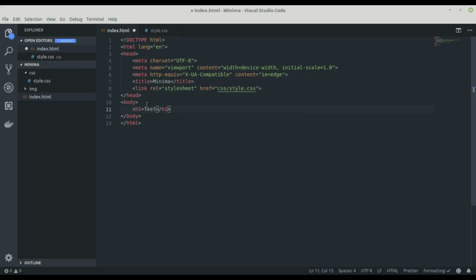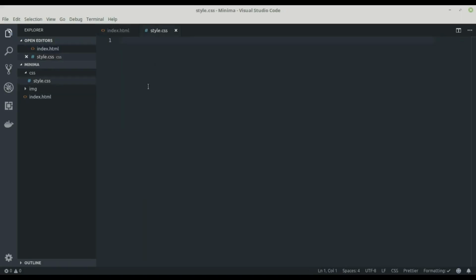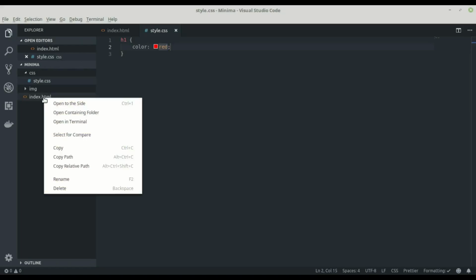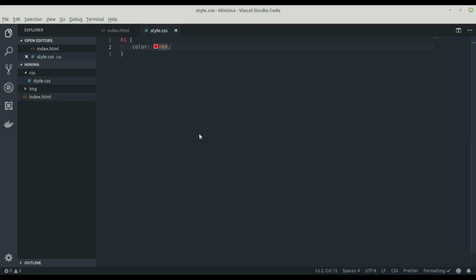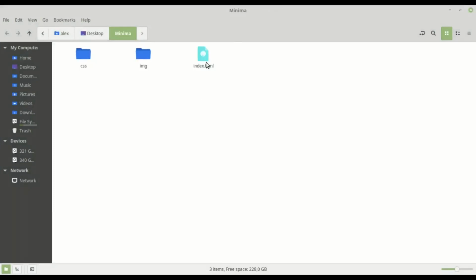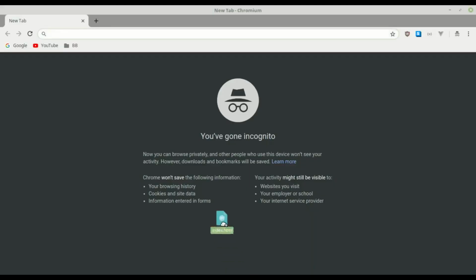Let's test that everything is working fine. We create an h1 with the text test, save it, and in the style we say h1 color red, a beautiful red. We save it and open the index from our file system by dropping it in the browser.